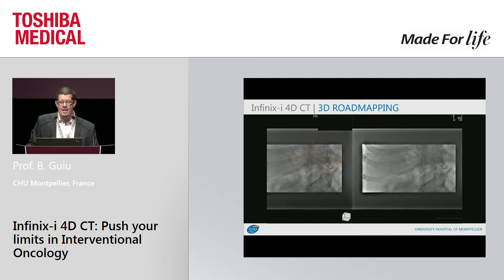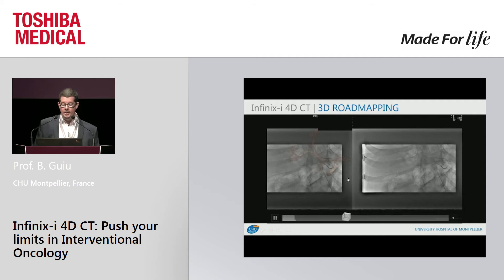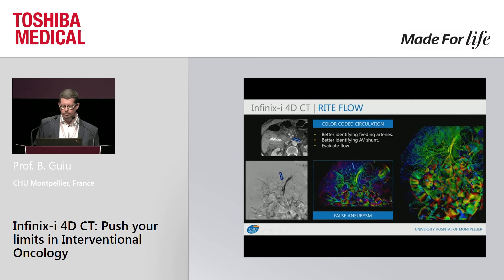More interestingly, 3D road mapping. Remember, you have a CT scan, so image quality of the vessels is really high. Because of the permanent communication between the angio and the CT system, you can send everything from the CT to the angio — for example, any volume you segmented before. You can modify the color, modify the transparency, and have in real time both the 3D road mapping and the classical fluoroscopy. This is a tool I use every day, and I will show you many examples.